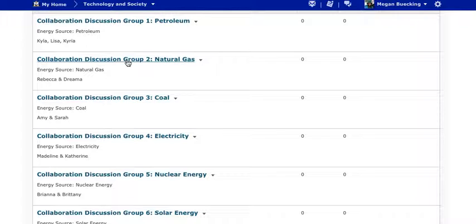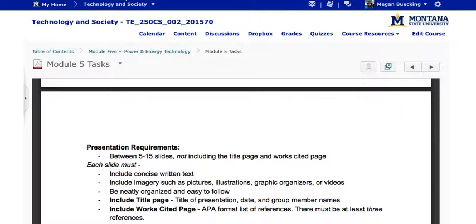You'll be using Google Slides, and I created a tutorial on how to use that if you've never used it before. It's super user-friendly and it's really good for collaboration. If you've never done it before, watch the tutorial, the screencast that I'm posting. I haven't actually put it up yet, but it will be there. It'll guide you through it. It's very simple to use. It's a really nice technology.